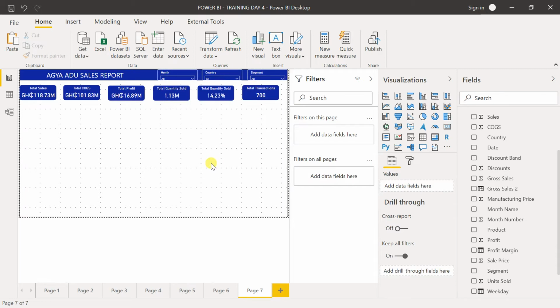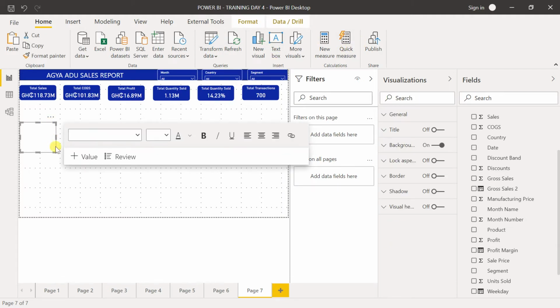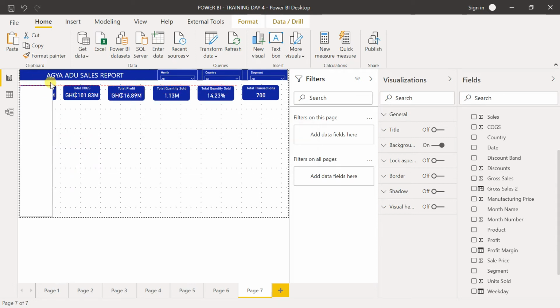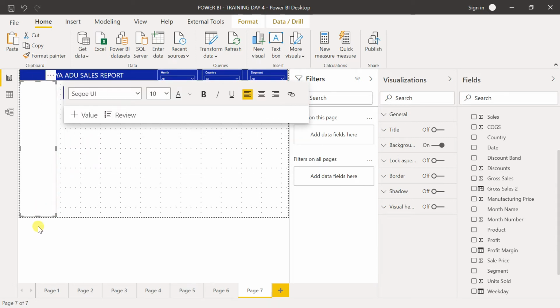Always, in every report that you design, you should have a place that you put filters. Could be here, or you could just create a small box here, let's say maybe a text box. Then you put all the filters in there. You can color it and put all the filters in there. And then it means that maybe this entire space would be filters.